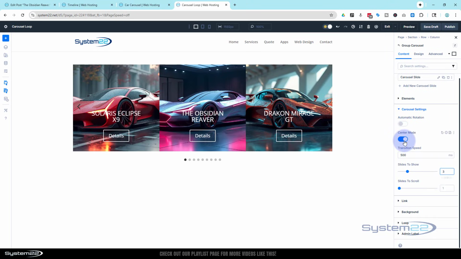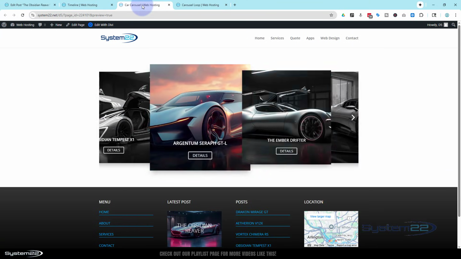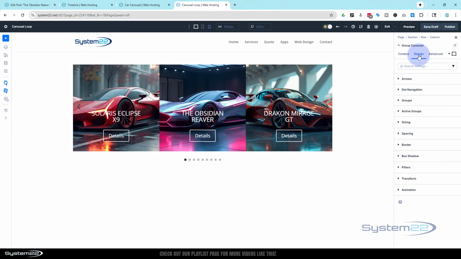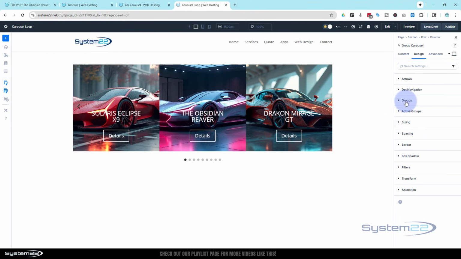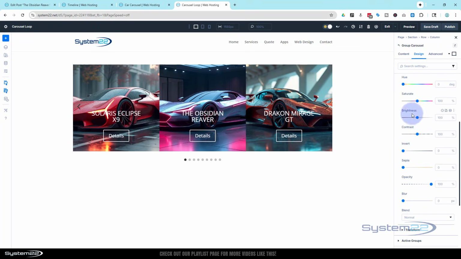But because we've used center mode, what we can do now, don't know if you notice back here, the middle one's color, the ones on the side are black and white. We can do that very easily as we've used that center mode by going over to design. Now, as we've used center mode, the one in the middle is our active group, this one. And all of the other slides are just regular groups right here. So if we go into the groups, if you saw the video the other day, you know exactly what I'm going to do. I'm going to go down to filters here, roll down a little bit to take the color away and make them black and white. I'm going to slide that slider all the way down. As you can see, these are now all black and white.